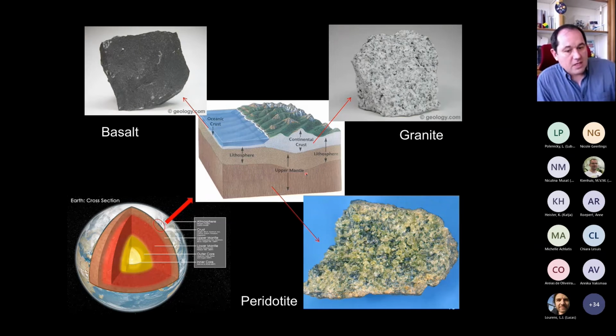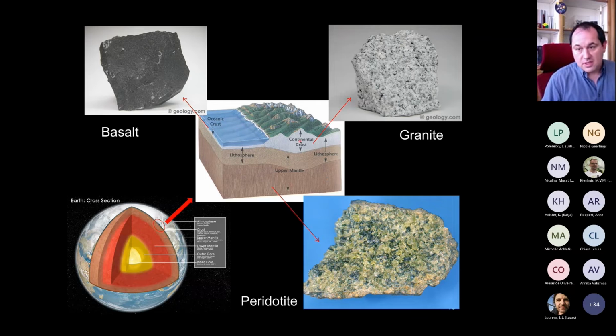Now my second application, my second example, is about the formation of the crust. Before I spoke about the formation of the mantle versus the core, but if we go to the surface of the planet, then we have what is represented in the middle. We have the lithosphere, the continental crust, and the oceanic crust. The rocks are very different at the continent and the ocean, and also compared to the peridotite, because there is this process of fusion and crystallization.